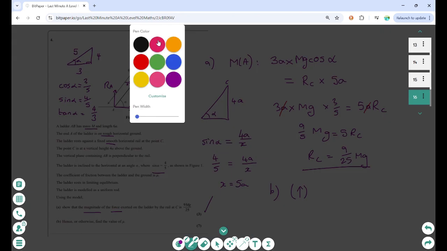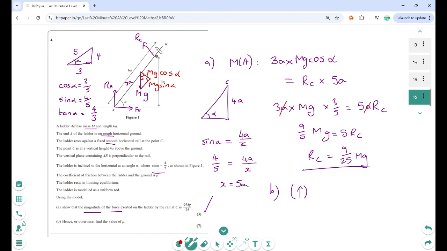R up is, okay, again this is diagonal now, and we're looking up and down, so we need to resolve this. Put your angle in. Your angle alpha would be here, meaning this would be 90 minus alpha. So this is going to be alpha over here. You always need to figure out where your angle is inside that new triangle. So we're going to put a right angle here. That means this will be RC cos alpha, and this will be RC sine alpha.